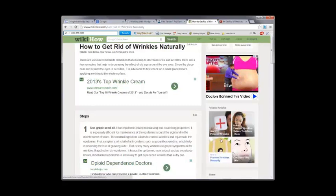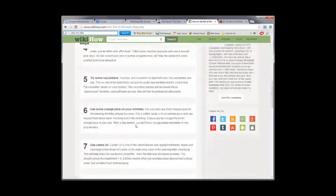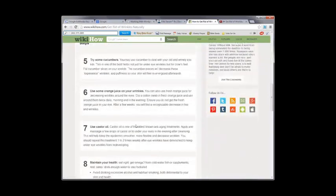And what's happening is when people search for this kind of thing, like if I was to type in wrinkles or get rid of wrinkles, they are kind of just browsing, looking for information. They're not necessarily looking to buy anything. Now, our goal is to get them in, give them information that points to the product. Everything we do has got to point them to the product. So we look at it, we say, okay, we got ads here. So we'd write down AdSense. So we got images, YouTube, AdSense.